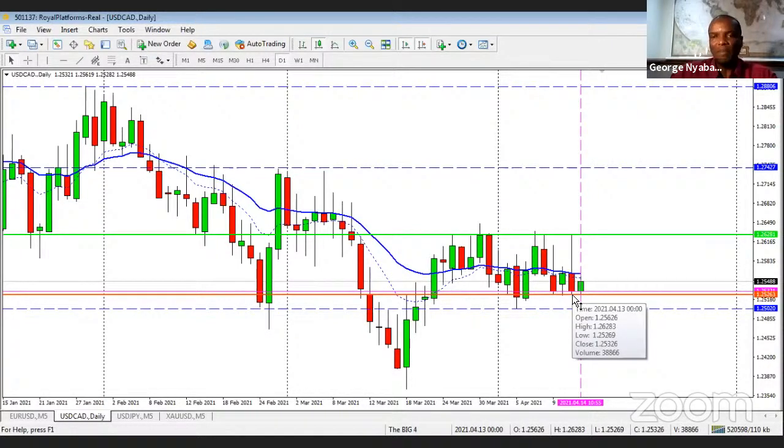Now, the fact that we had a big bear candle yesterday, closing almost near its low, would that give you a bear bias? Well, the bears were strong enough to control the market for the day. But if you look at a few candles back, again the bears were strong enough. They actually triggered a sell, closed on or near the low. And if you're a bear, you'd have said, listen, the bears are strong enough. We just want one more candle to close beneath this, then the market's going to track all the way down to there. But immediately following that, decent reversal, low test, reversal candle by the bulls. Then we had yesterday's candle, and we're back here.